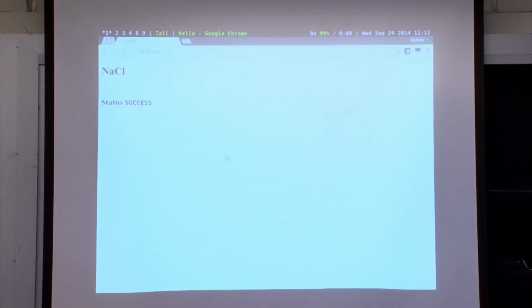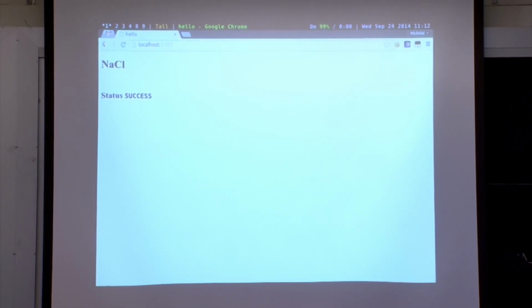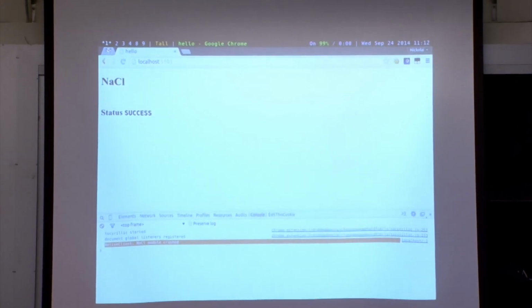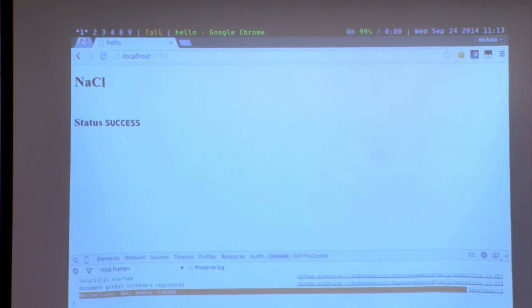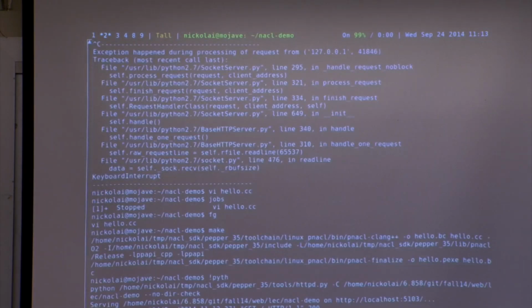And here, if we run it, nothing happens. We don't get the message back anymore. Clearly the message didn't get sent back from the native client module, because I don't see any pop-up. We can look at the JavaScript console here, and we can see that the native client module tells us the module crashed. Somehow it caught this buffer overflow, scribbling over some memory, or maybe it jumped to some bad address containing all A's. But in any case, the native client module is able to contain this without the memory corruption in the module affecting the rest of the browser. So this is just a quick demo of what the system is and how you use it as an end user or web developer.